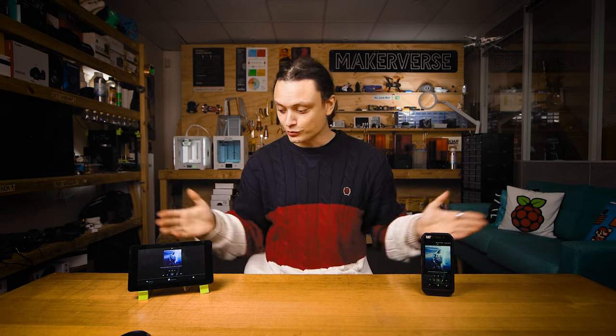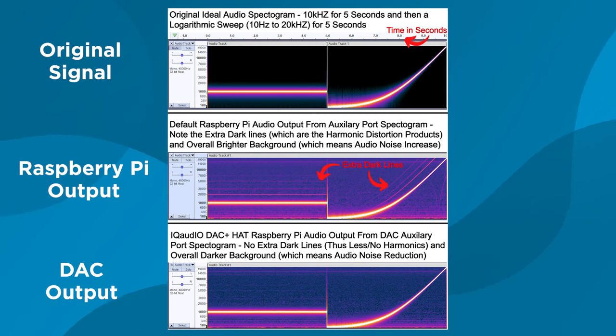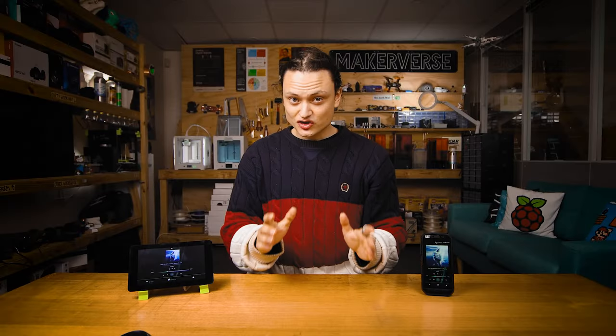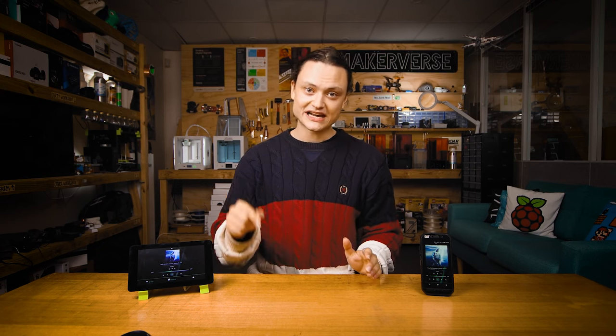There is a huge amount you can do from here. Scraping album covers and other information is very possible using this Volumio system. Connecting it to an Apex audio file system or just some cozy headphones is also an option — it's very cool having a vastly connected way to play your favorite audio media, all open source. If you want evidence that the DAC is actually working and worth it, I also took a deep dive using Audacity to analyze the same signal output via the default auxiliary port and the DAC — it showed noise and harmonic distortion products very evident on the default. Check the full written article for a deep dive into that analysis. I hope you go off and have some dance parties and great fun. If you need a hand at any step, come pop us a message on our Core Electronics forum or in the comment section below. We are full-time makers and are here to help. Until next time, stay cozy.